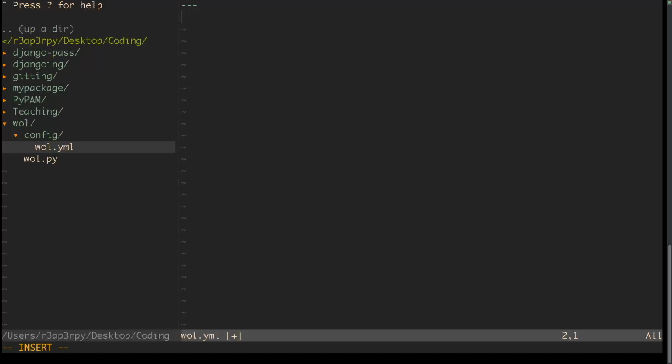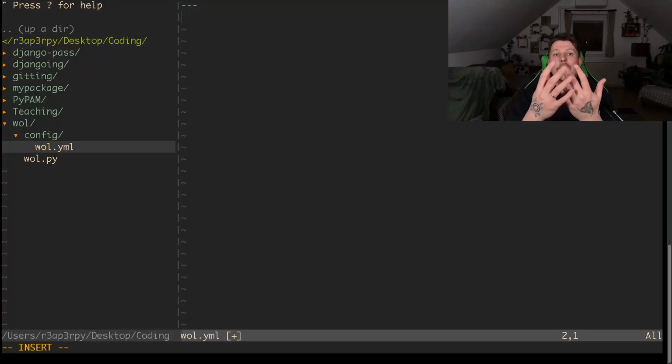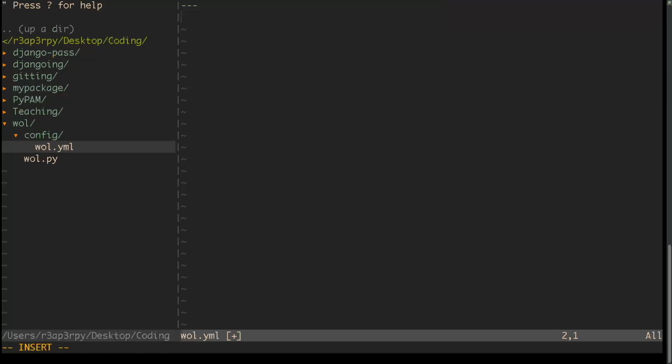So the basic idea is that we are going to send the wake on LAN packets and then have a sleep or a timeout. This is the time that we give to the devices to wake up. And after that, we are going to use Paramiko to SSH into those devices and check their uptime. And this is what we are going to implement. So let's get right into it.